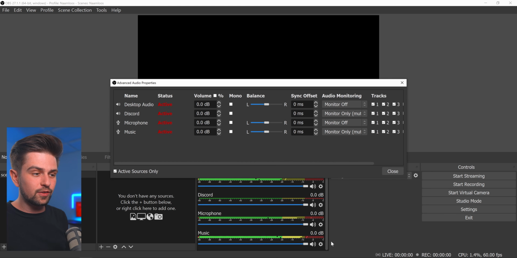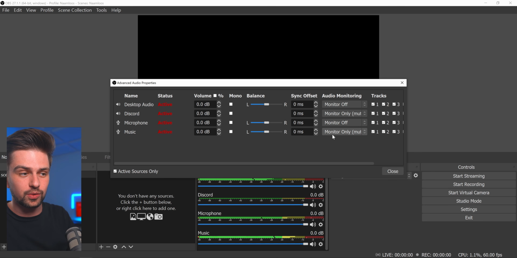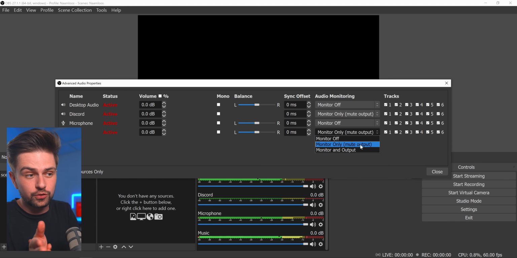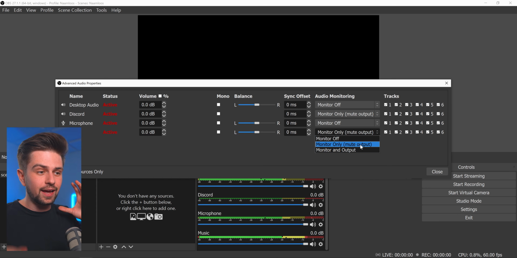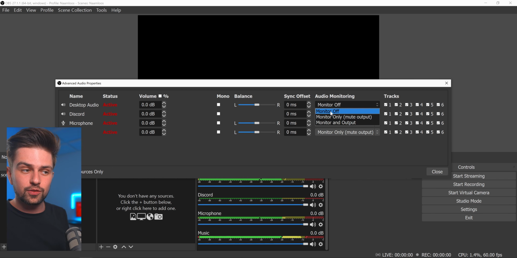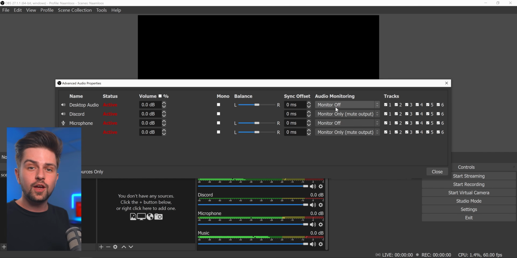And then the next thing you need to look at is what's happening here, the audio monitoring. So the music enters OBS through the virtual cable, and that is set to monitor only, mute output. So Spotify is not being outputted to the stream, it's being monitored in my headphones. And then the last thing, the headphones are the desktop audio, and these are being sent to the stream. The output is not muted, so Spotify is going to my headphones. My headphones are also imported in OBS, and those are being sent to the stream.